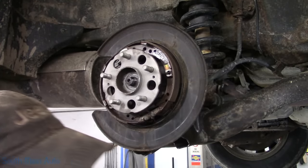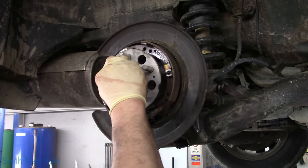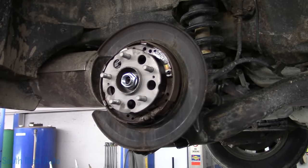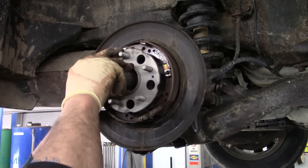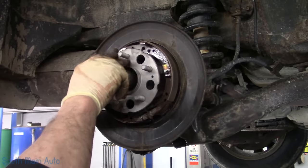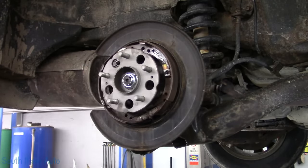That's Free Tip Tuesday, and today is Tuesday. But the nuts are pretty cheap. To be honest with you, they're only a couple of bucks. Let's see if we can't get this one started. And we did, and we'll leave that like it is. Do not forget to come back and torque it.